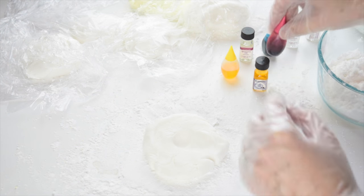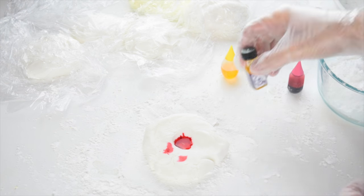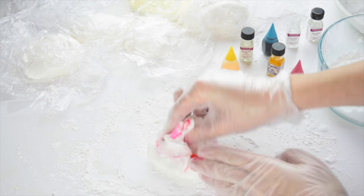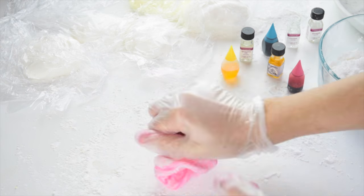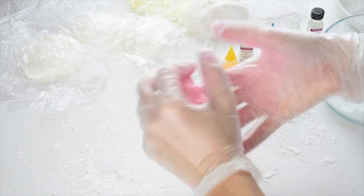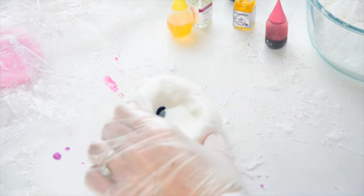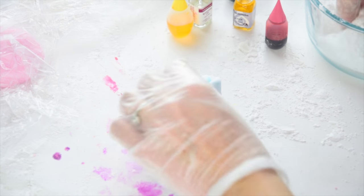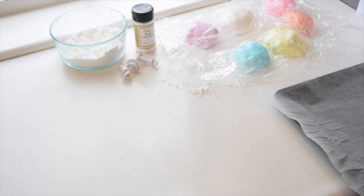Repeat that process with every flavor and color. Here I'm making a little thumbprint, putting in one drop of pink and one or two drops of watermelon flavoring, folding it in like an envelope, and kneading it up until everything is evenly incorporated. I like to do one white — coconut white hearts — so I do that one first. It's also a good idea to switch your gloves between every flavor and color so that they're all true and not muddled. Set each one back under the plastic wrap as you finish and continue with the rest. Here I'm doing a little bit of spearmint and blue — I ended up doing seven different colors to get the whole rainbow. Put them all under the plastic wrap and then it's time to roll them out and cut them out like little cookies.